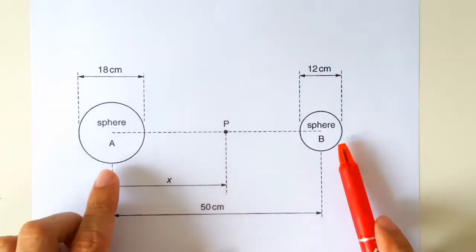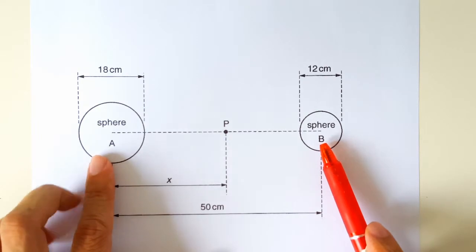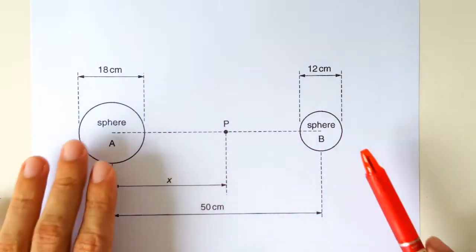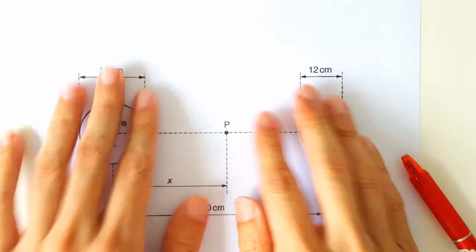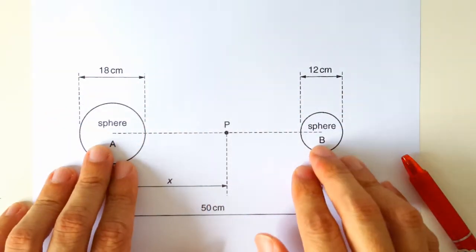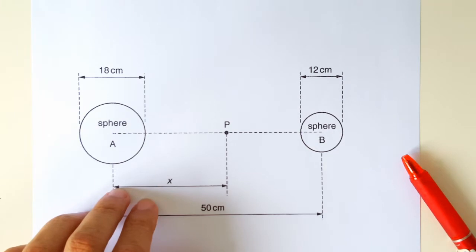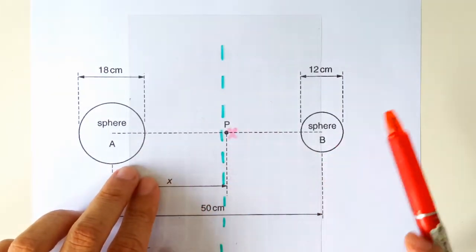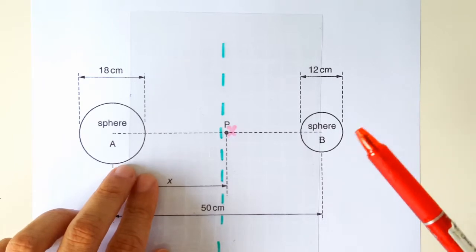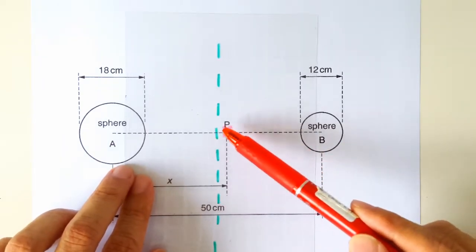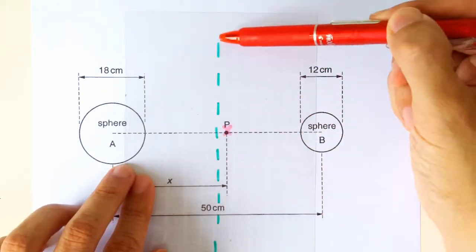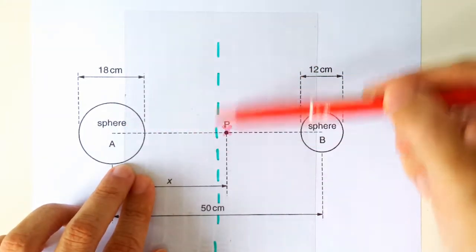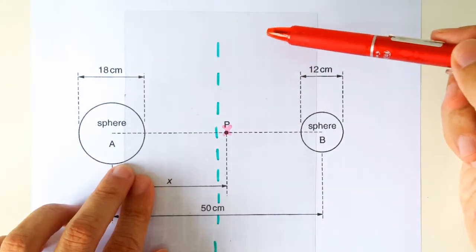So I'll change the question such that the two spheres carry the same charge and the same dimension and everything. If that's the case, then the resultant field of these two spheres will also be symmetrical. The minimum potential point will be right at the middle of the two spheres. And so to pass through that point, all I'm going to do is let go of the electron somewhere also along the bisector of the two spheres.